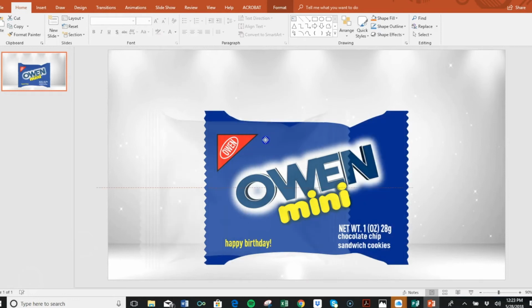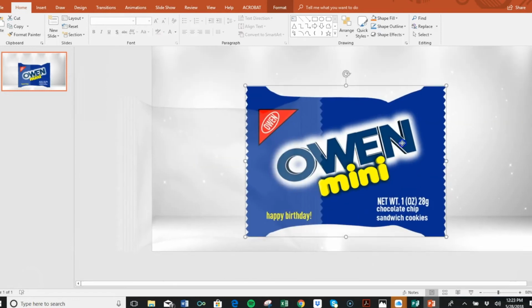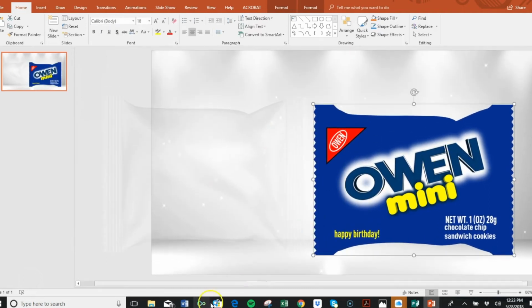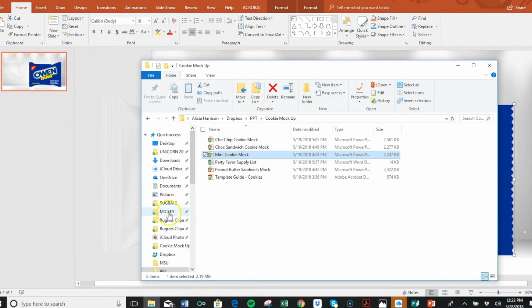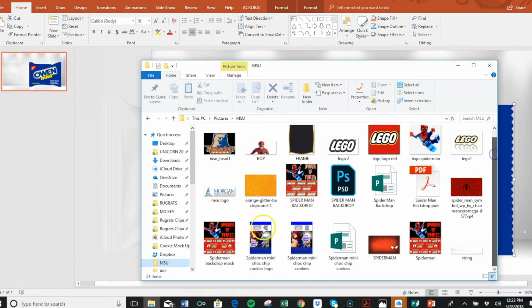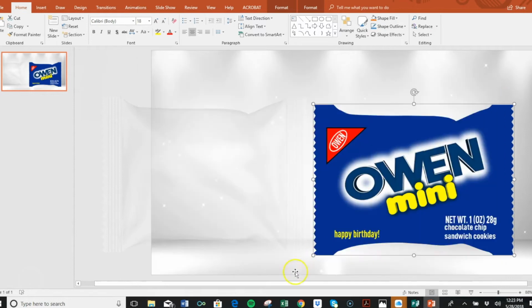So I'm going to separate this out. Just drag it over because this is my top layer to give it definition. I'm going to bring in what I just saved. And I saved one with both logos. I'm just going to bring it in and drop it. And you can do Insert Pictures. I just always, you guys know if you watch me for a while, just drag and drop.